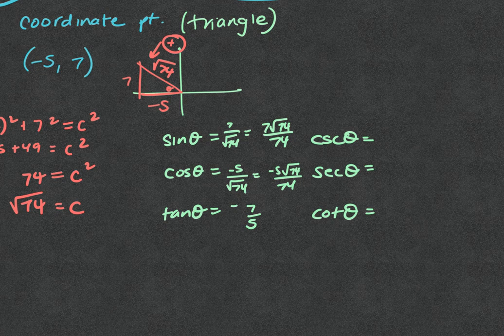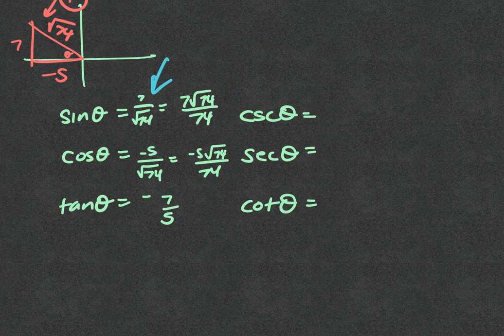Okay, now when I go to do the cosecant, here's the trick on the reciprocals when you've got square roots. You want to go back to before you rationalize to flip. Otherwise, you are going to re-rationalize something you already rationalized, and you're going to spend a lot of time doing it. So you're going back to before you rationalized and flipping that. So this would be square root 74 over 7. This would be square root 74 over 5, and it's negative. And this would be -5 over 7. So before you rationalize.